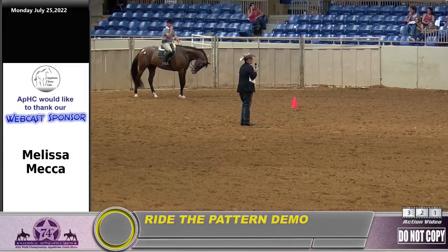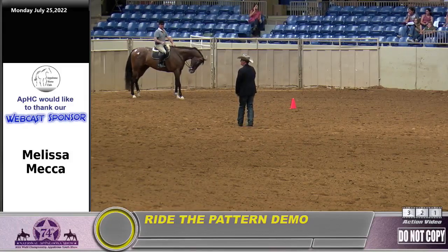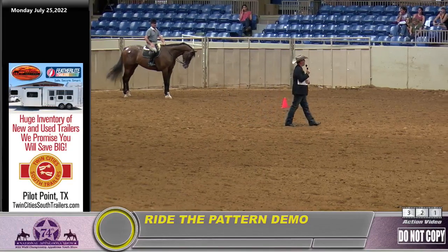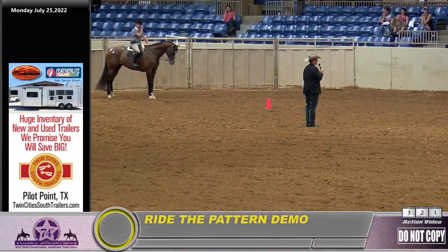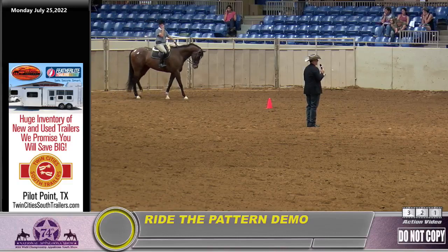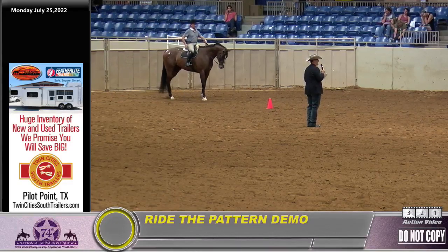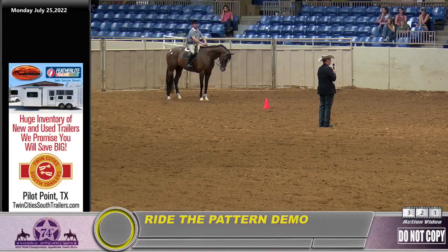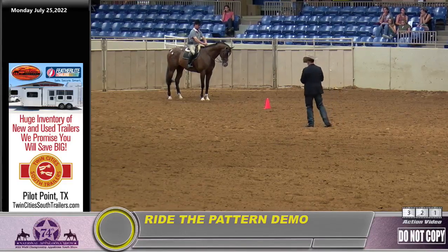If you have a flying change, this is the novice pattern, and it will be an OP, an off pattern. It has to be a simple change. In the 13 and under, or 14 to 18, if the simple change is asked for and it's a flying change, it will be a DQ. It has to be a simple change.